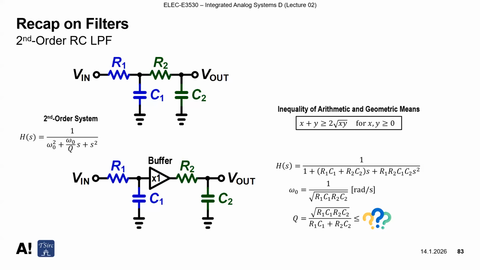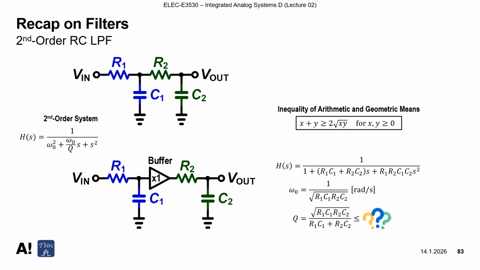Anybody who didn't run this in high school? No, right? So we all know x plus y is larger than or equal to 2 times the square root of xy for positive or zero valued x and y. So the minimum value happens when x equals y. So we can apply this one, right?